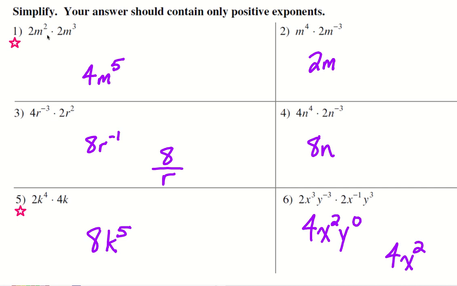when to add powers. When you're doing something like m to the second times m to the third, you use the shortcut of adding the powers. Okay, and 2 times 2, that's just regular 2 times 2. Just like down here, 4 times 2, you can multiply those together. Like you learned back in second grade.